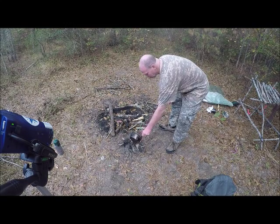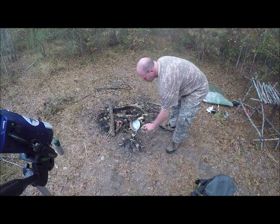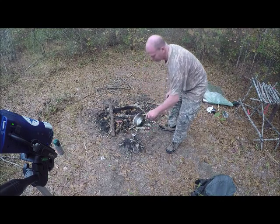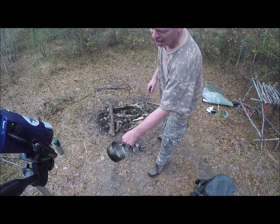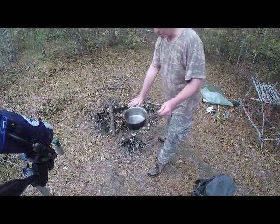Hey, it smells like shrimp. Good smell. Oh yeah, feel the burn. That pot don't lock. It don't lie. This is a rinky dinky pot. Damn, I feel the heat from somewhere.